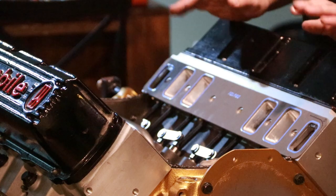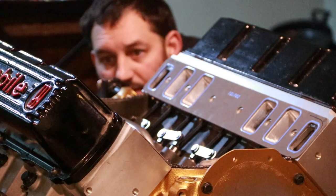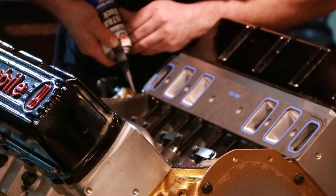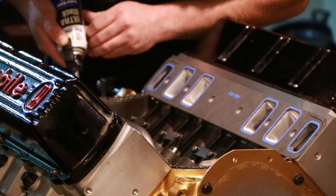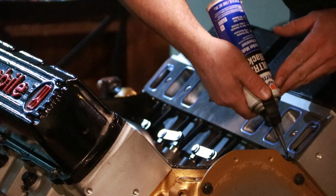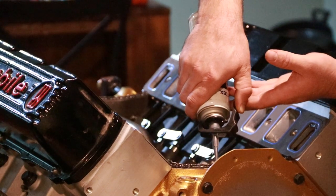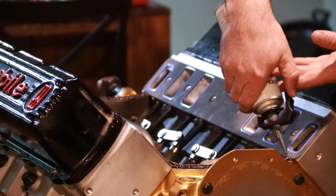If you ever put a bead across like this and you're not sure it's enough, you can always just stack another thin one across the top. I think I'm pretty good, but this is one spot where silicone never hurts too much. Well, I should stop saying silicone. Gasket maker. You don't want to use just regular old silicone that's not made for engines. And it's actually easier to then stack this on top as well, because you can have a fat bead on the bottom and then just put a thin skinny one across the top. And then when you put the intake manifold on, it'll actually just squish that all into one.